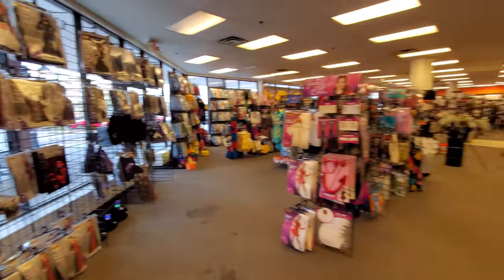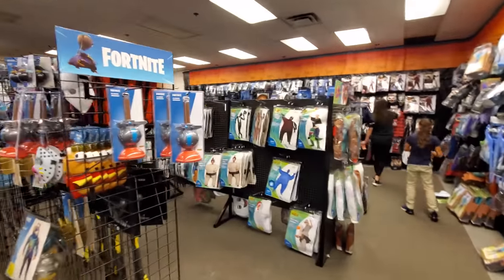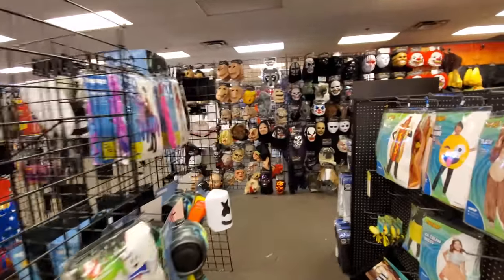This looks to be a super small store. I didn't even see any animatronics, but we're going to poke around a little bit anyway. Yeah, I don't see any animatronics. I don't see the boat, the aquarium, anything. That's really strange, because it seems like any store that I've been in, no matter how small it is, they've found a way to incorporate that.